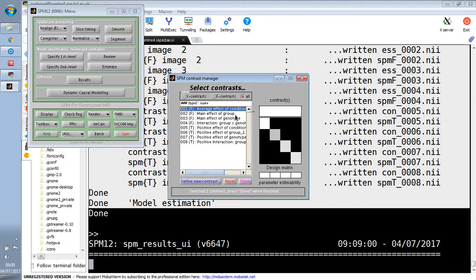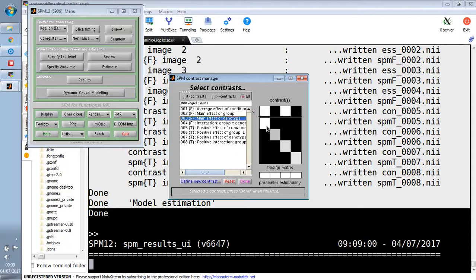You don't really care about that. So the main effect of group first, so compare these 2 summed together compared to minus these 2. That's what this contrast indicates. Then you've got the main effect of genotype, which is this one and this one, so level 1 of the genotype, minus this one and this one.